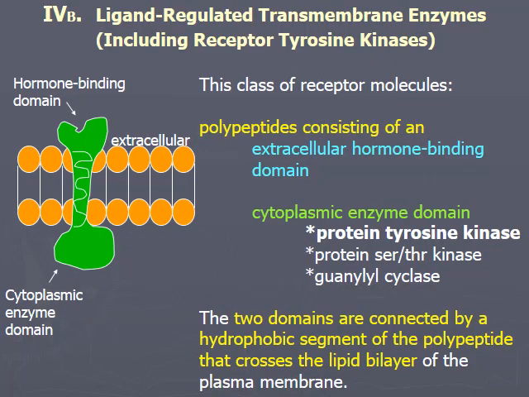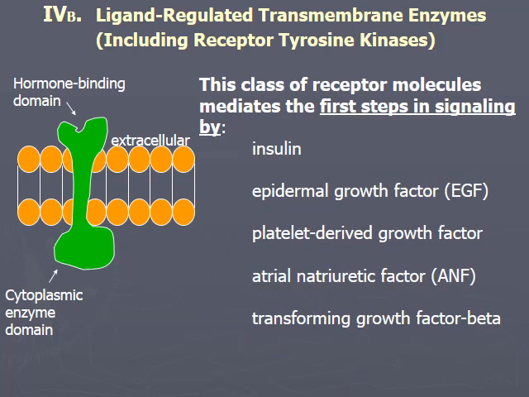Okay, everybody. So we're going to jump into the next topic. And the next topic is the receptor tyrosine kinase. Now, the receptor tyrosine kinase, we've already kind of talked about. It's got a drug binding domain, it's got a transmembrane binding domain, it's got a cytoplasmic enzyme domain. And this enzyme domain is a tyrosine kinase. Now, this is the type of receptor that is used by things like insulin in your body.